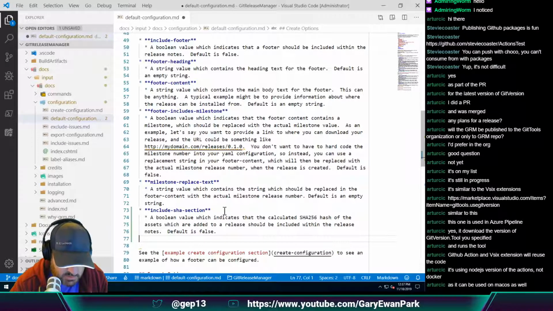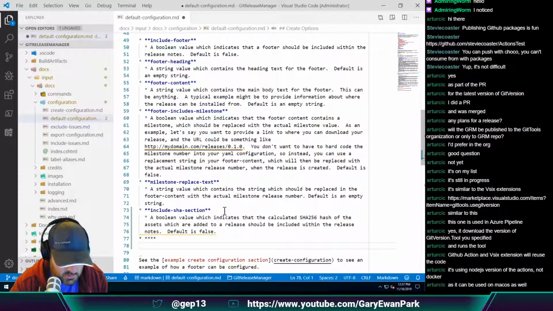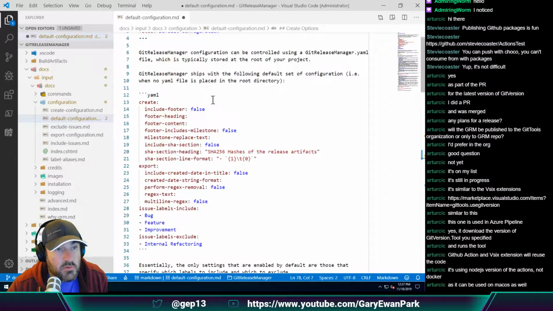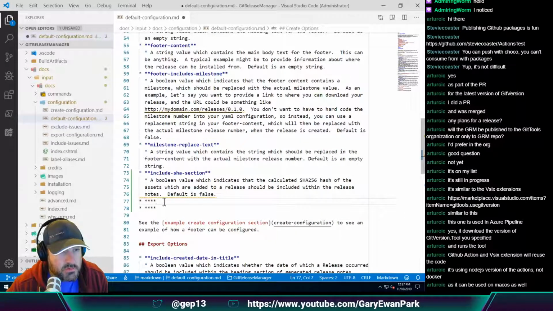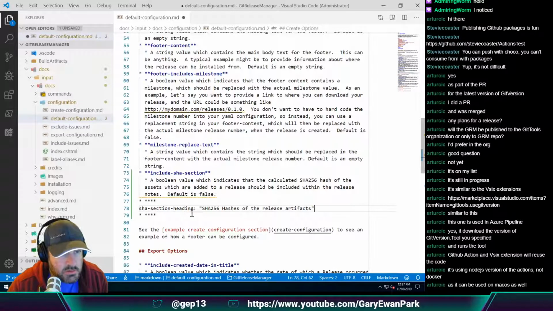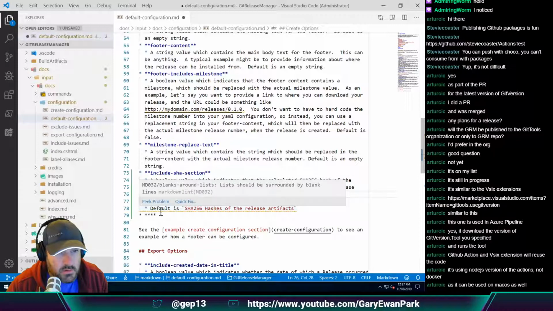Then we had another section which was the SHA section heading. And we need both of those things. Let's just take this out, copy. So we can put this in here, and then cut that out and put it into there. And then we're going to say default is, let's make that a code block. Why are you complaining? And that's fine.